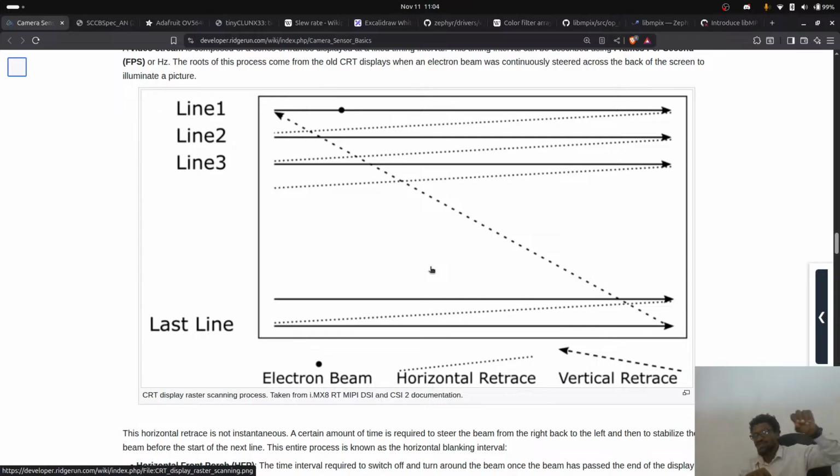So you update pixels at a certain speed, and it depends on how long it takes you to update the whole screen. For 60 FPS, the whole screen is updated 60 times per second. So you're swapping complete frames per second, which means you're swapping pixels at a much faster rate. And the way you do it is line by line, and the updater moves line by line all the way to the bottom, and then it skips to the top, and then goes all the way to the bottom, and skips to the top again.